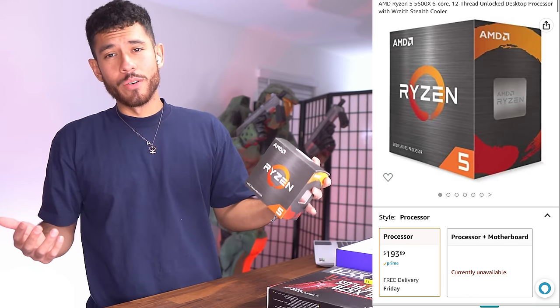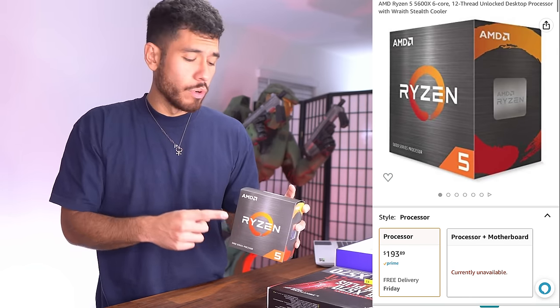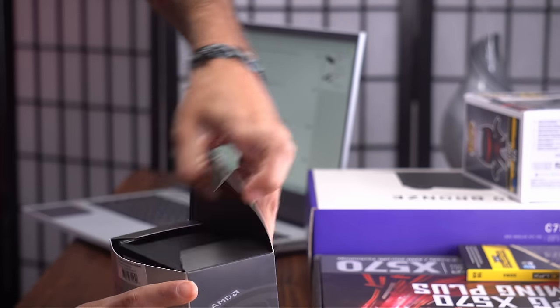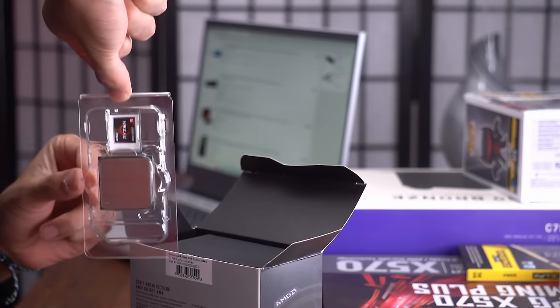All right, guys. So the CPU we're gonna be pairing with, a Ryzen 5 5600X with the stock AMD heatsink that it comes with. We will be using that to save some bucks. Here's our CPU and the heatsink. This is a 6-core CPU, guys. It will get the job done for your video editing, and it will also support a graphics card in games.